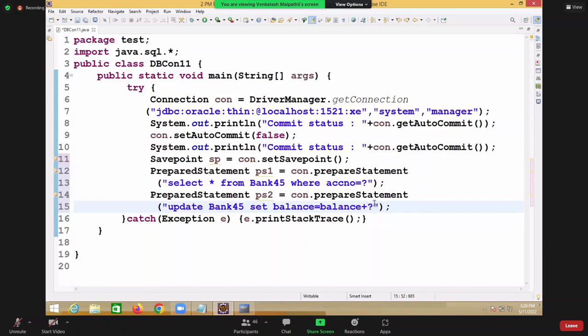So update bank 45 set balance is equal to balance plus where account number is equal to. This query I am using for update. Balance plus amount, balance minus amount. I'm going to give this.